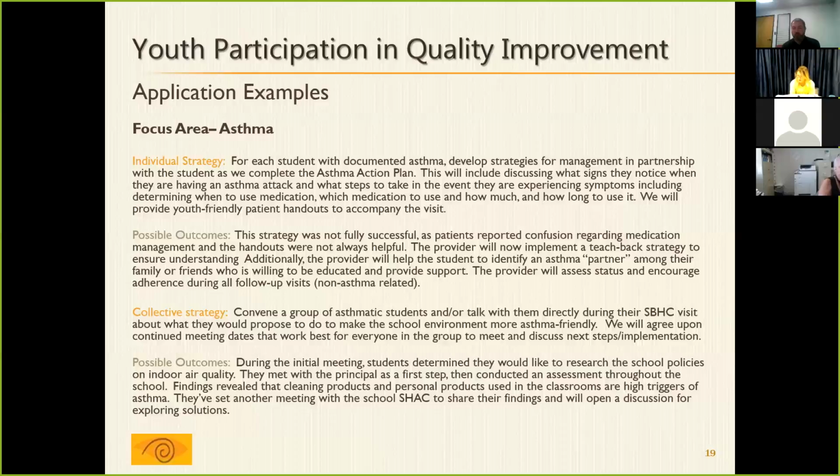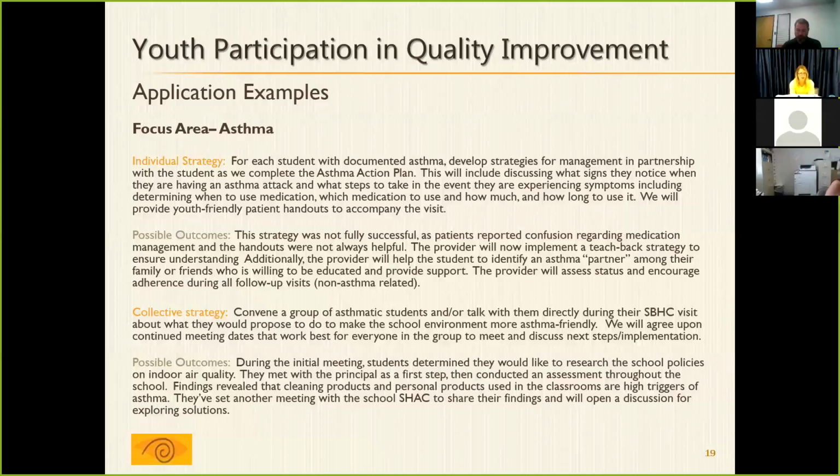And so our goal is to really, again, be engaging them and partnering with them rather than doing to them, rather than doing for them. So it's a new approach, or at least a redefined approach for youth engagement.